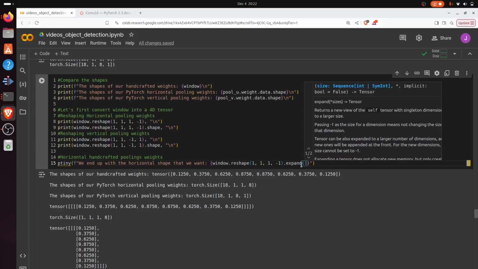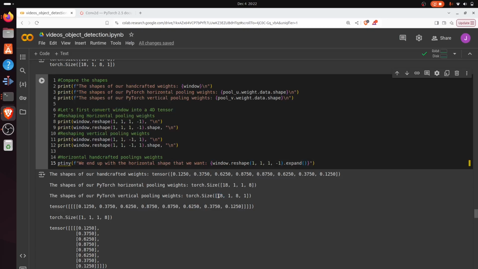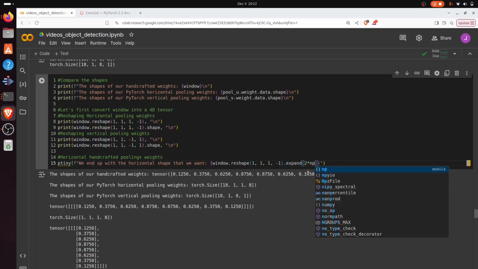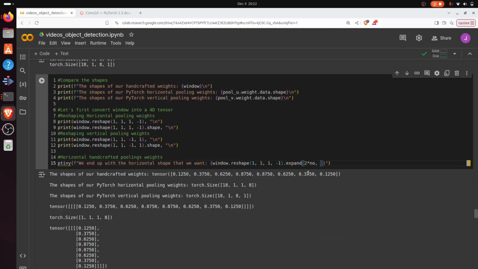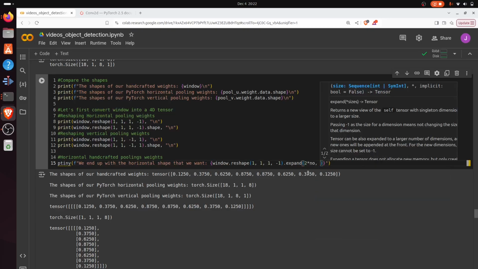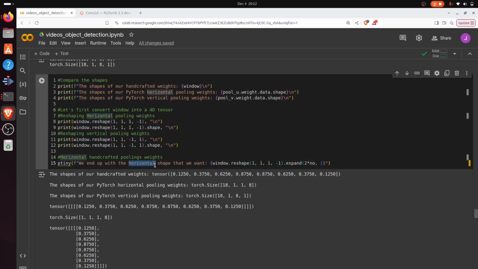Why? Because remember, the shape that we want is 18, and 18 comes from number of orientations, 9, times 2. So 2 times number of orientations. That is the first dimension that we want. And what about the rest? Essentially for the rest, we already have them as we want. For now, we're focused on the horizontal, right?